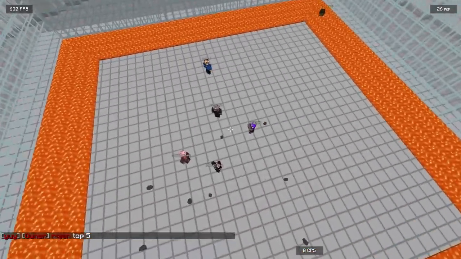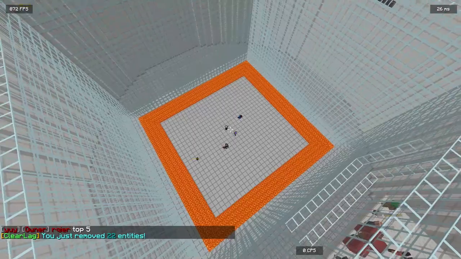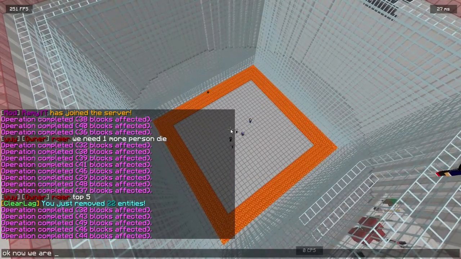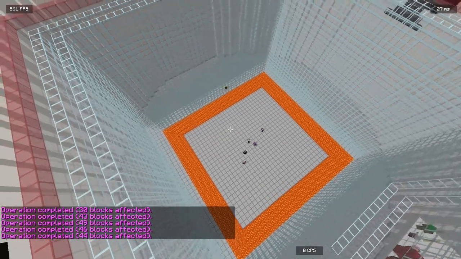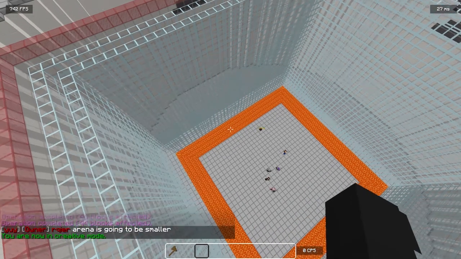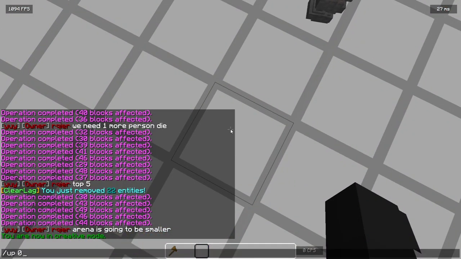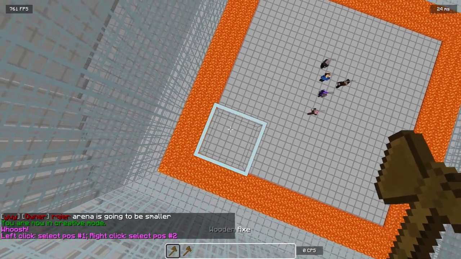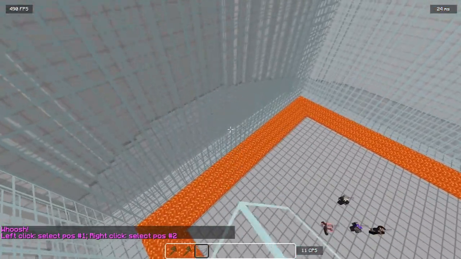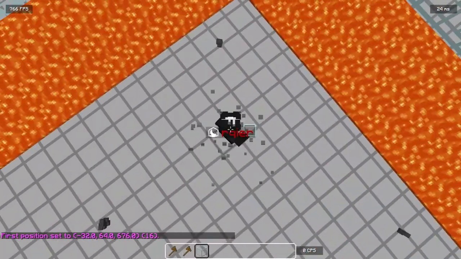Oh, look at these people. One of them is gonna win. If I want to. Do some more. Okay, now we are doing... Oh, no. You know what? Arena is going to be smaller. Like 20. Actually, it's gonna be so small. It's gonna be like, I don't know. Actually, and then we do this.